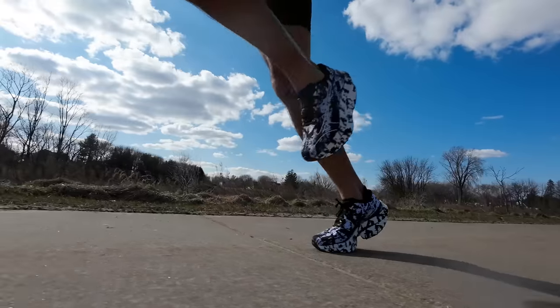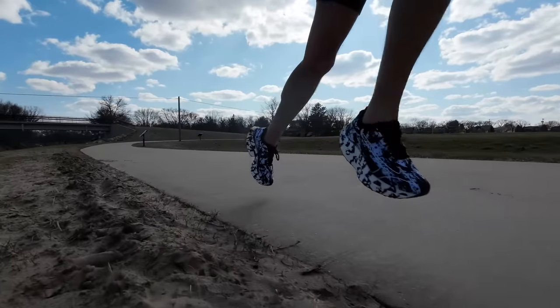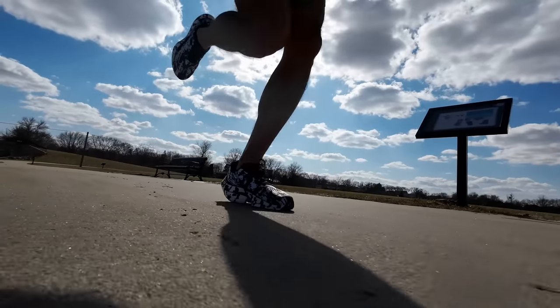When I was hitting the ground cleanly and rolling through in the way this shoe was designed, I felt very positive reinforcement. And when I got a little sloppy, I got a lot of negative reinforcement really quickly. I love to see that kind of feature in a shoe — all my favorite shoes tend to have that quirk. I know there are other marathon shoes out there that are more forgiving and will still give you a nice roll through even when you're getting sloppy, but I feel like that trades comfort for speed. This is a little bit more tricky of a shoe and probably not the best first carbon shoe someone's ever bought, but I'm not trying to scare anyone away from it.